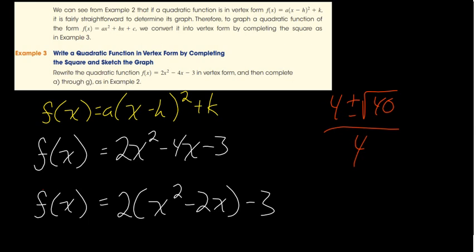And I'm just going to go ahead and put 4 plus or minus square root of 40 in my phone, because there really is no point in reducing it at this point, right? Because we're not trying to reduce, we're just trying to find x-intercepts. So what is the square root of 40? Okay, so 4 plus that. All right, so one of my x-intercepts is going to be 2.58. Let's just go ahead and put it in where it's supposed to be.